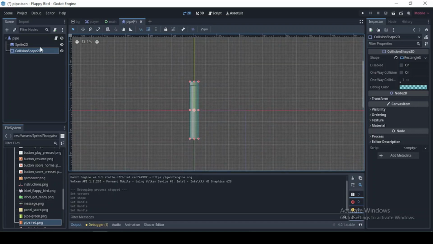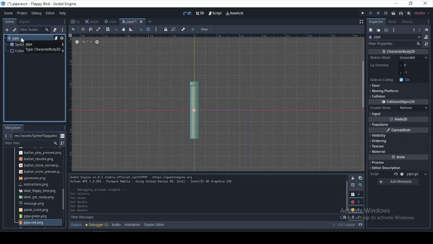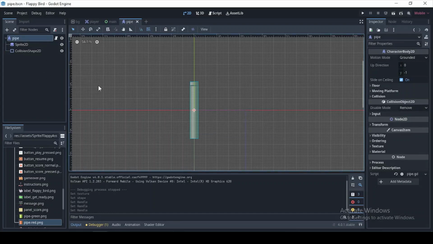Now I think we'll need one more node, which we're going to use to know whenever our pipe goes off the screen. I think we don't need it here, so let's save this, then create a different scene for our pipe.